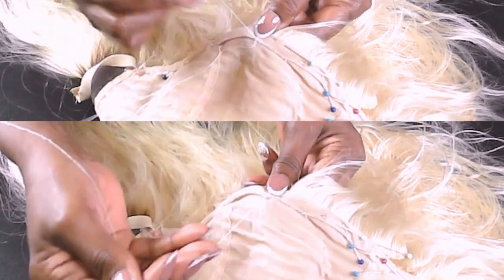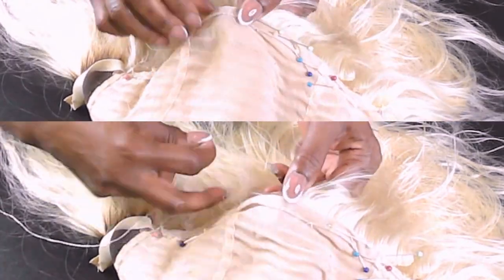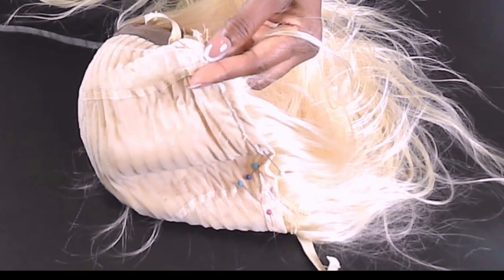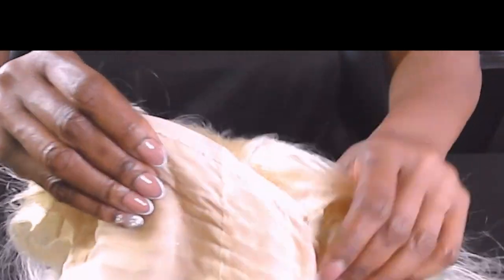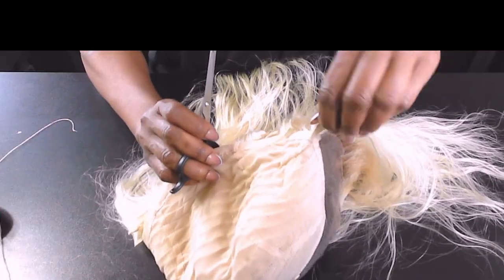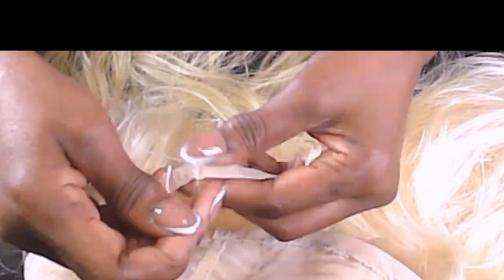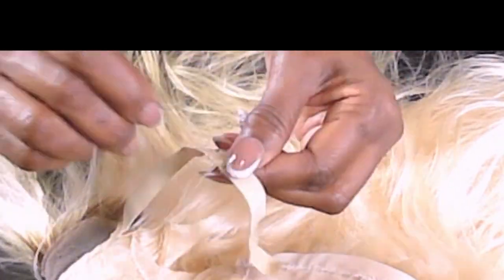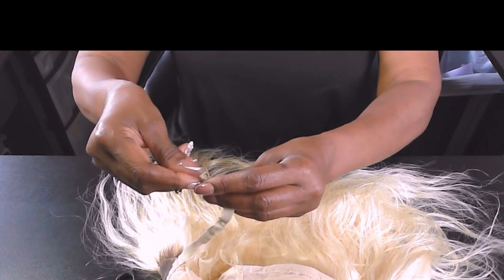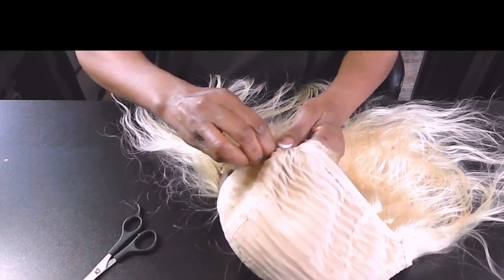Now you're ready to sew the casing. You're going to use your needle and make small overhand stitches close together all the way across the top of the casing, making sure to lock stitch several times at the end of each side so that the stitches do not come undone. Now cut off one of the elastic straps. You're going to sew it to the end of the other adjustable strap. Take a small safety pin and put it through the end of the elastic, and then thread it through the casing, pulling it out at the other end.